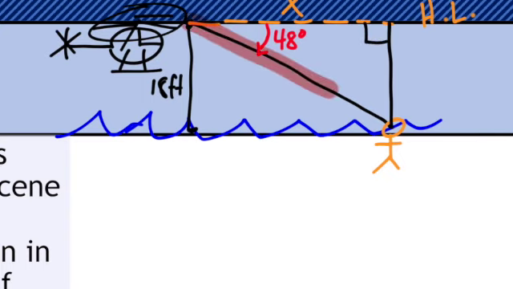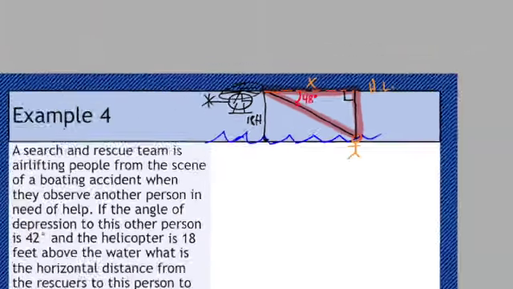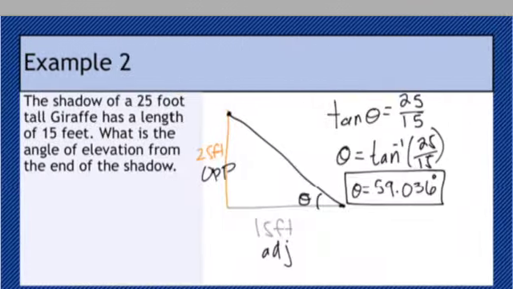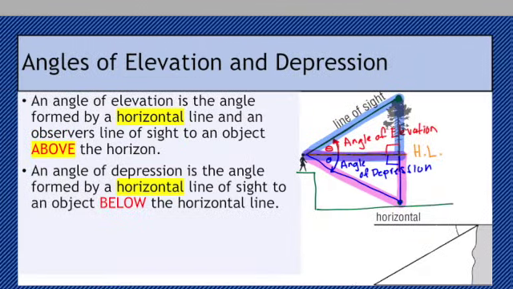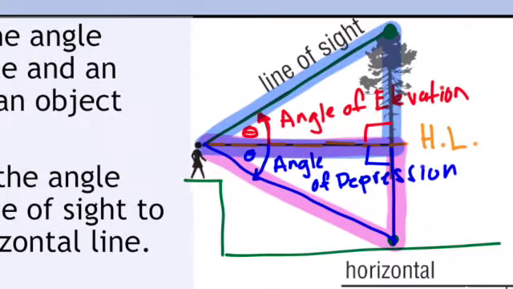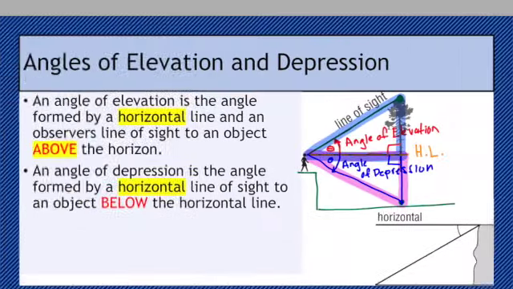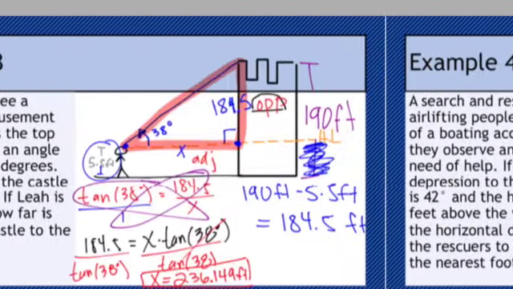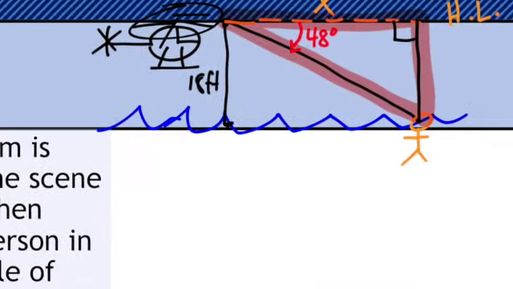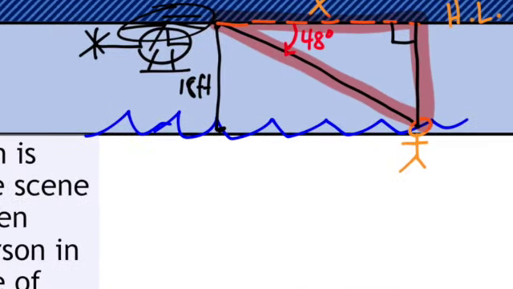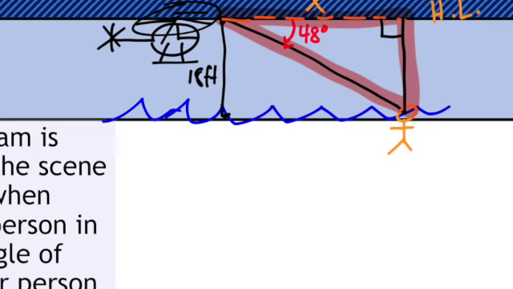So I'm looking at this triangle right here. If you notice, this should be just like the triangle we started off with. Remember when we went back to angle of elevation and depression? See how your angle of depression is always kind of upside down? So that's the idea there. Now that we have all of that information, we can solve for x. I know this opposite side is going to be 18 feet, just like the other opposite side. If this is 18 feet, this also has to be 18 feet.